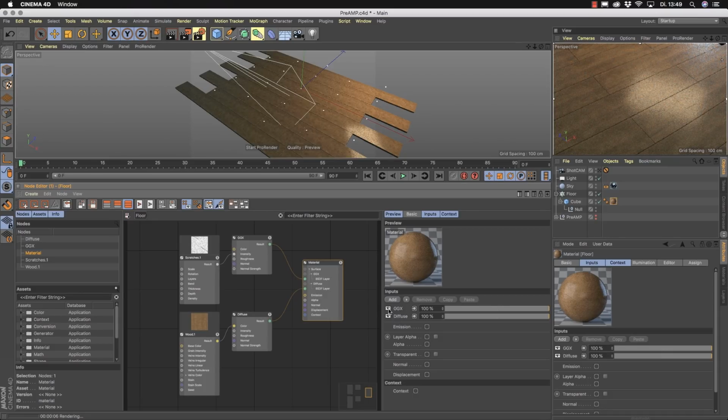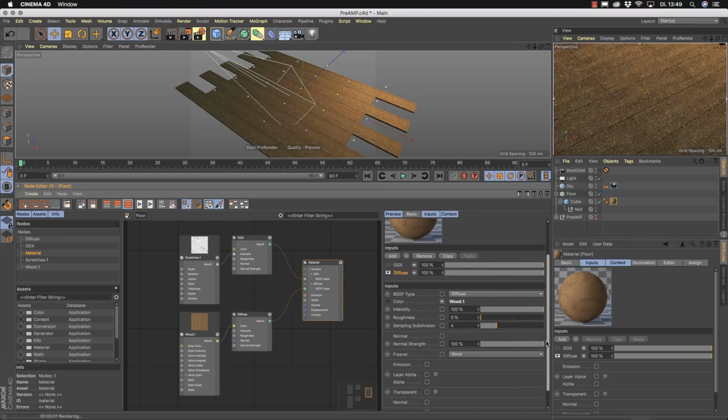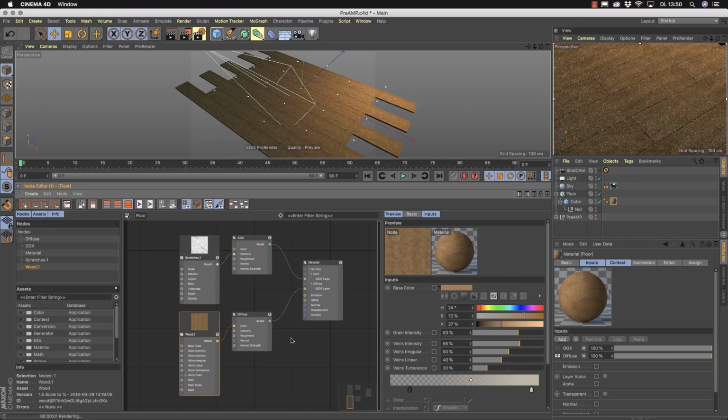And I don't want to see the GGX at the moment, so I deactivate this. And if you now select the diffuse layer, you see that the diffuse itself uses a wood shader in the color. Okay, you can click onto the wood, or you can select the wood shader directly here. This wood shader is one of the many assets which the Maxon team has given you in this asset system. If you select the wood shader here, you can name it with the German name Holz or whatever, and you can still see the name of the original asset here in this info.